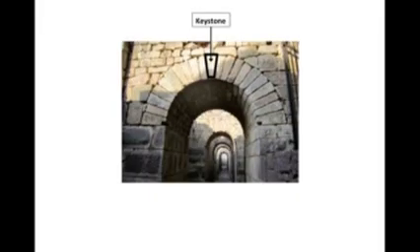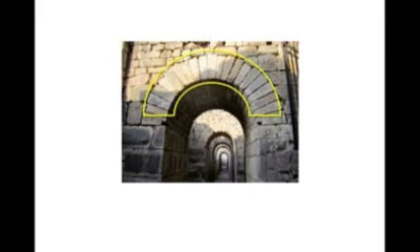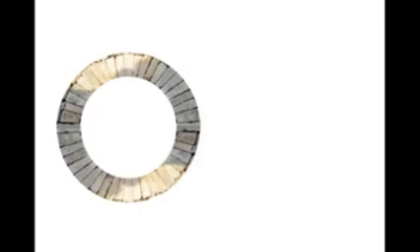The job of the keystone is to take a vertical downward load and to distribute it along the sides like that. And let's examine just that piece of the arch right there. So here we are just looking at the stones in the arch. We'll make a copy of that arch. We'll flip the right side upside down. And suddenly we have a representation of a circular arch.